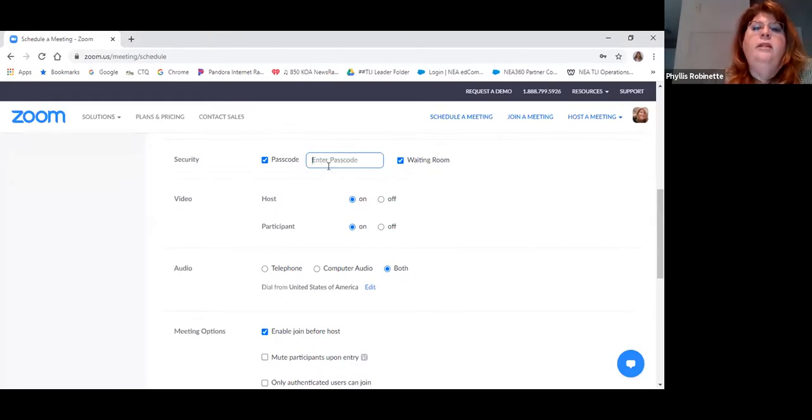What I shared with you today is that you can turn this off. And I chose to turn it off today because when I'm training, I don't want to have to be monitoring who's coming in and out. So I turned off the waiting room. As far as I know, it's going to always default to this starting the middle of this month. But I am curious to see once that next update comes if we can be able to turn this off according to Zoom or not.